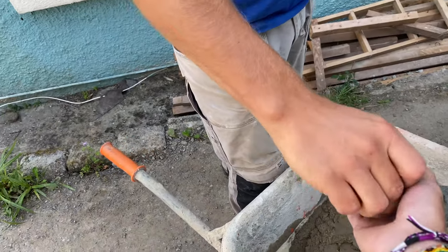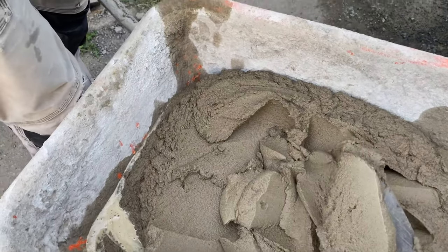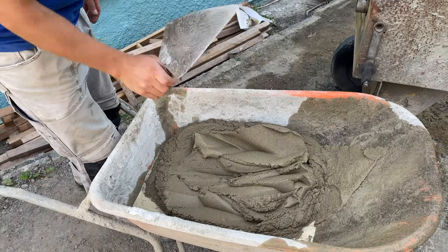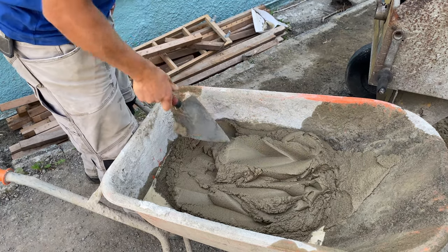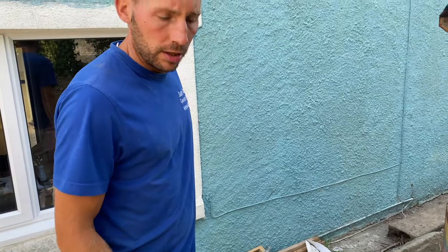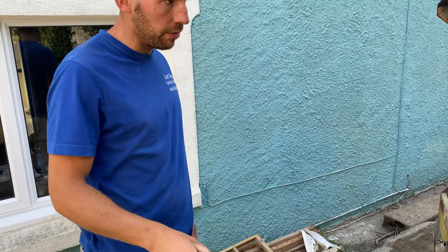So it's just getting used to what you should be looking for. It's nice and smooth — it's not been over-mixed, it's not under-mixed, it's just right. But it's a hard thing to get used to. Once you're used to it, you can put a perfect mix out every time. It's just knowing when to add the water in the mix and how long to mix it for — those are the key things.